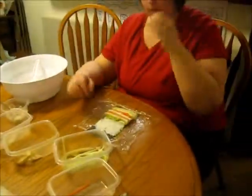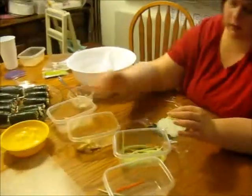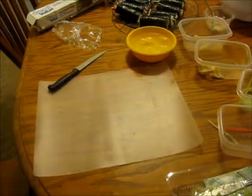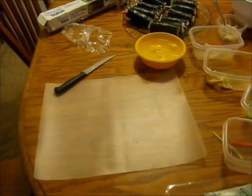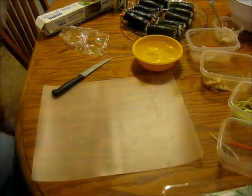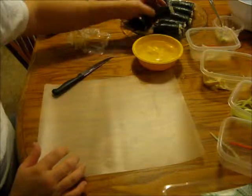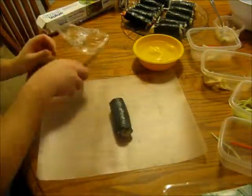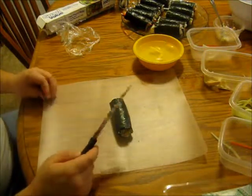Okay. As Jenny's finishing off her last roll, we've finished off our platter. See, we got a platter over there full of them. I'll show you the next step, I guess. That's cutting it. It never turns out pretty when I do it, but it still tastes good. So here's our roll that's set. So we take our knife. Got your sharpest knife. They make sushi knives, I guess.